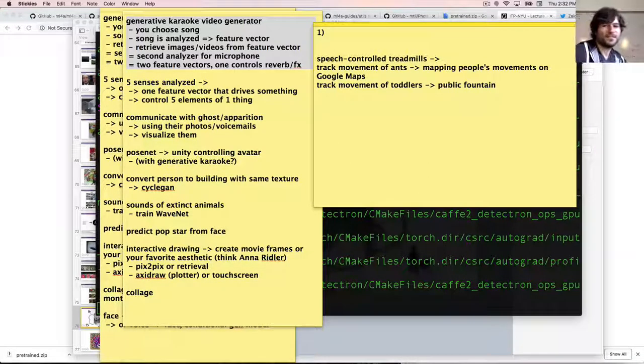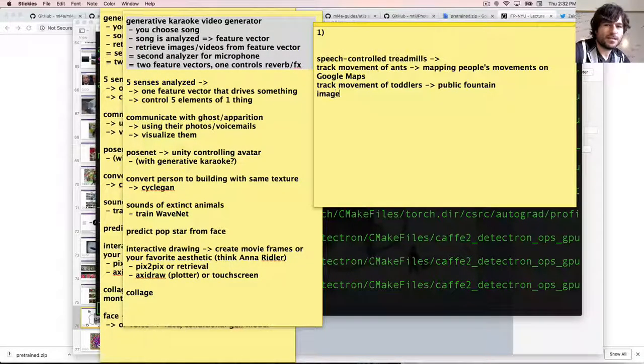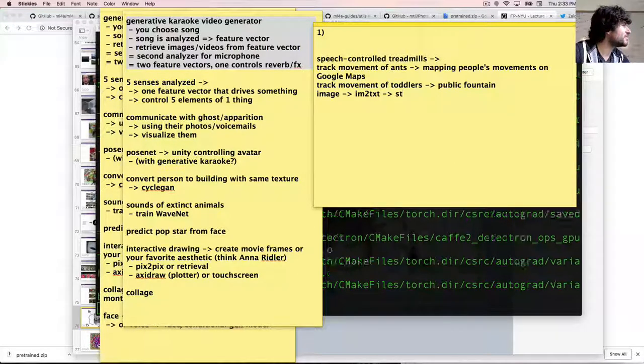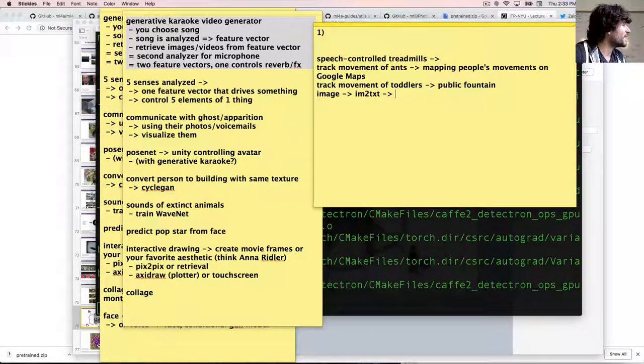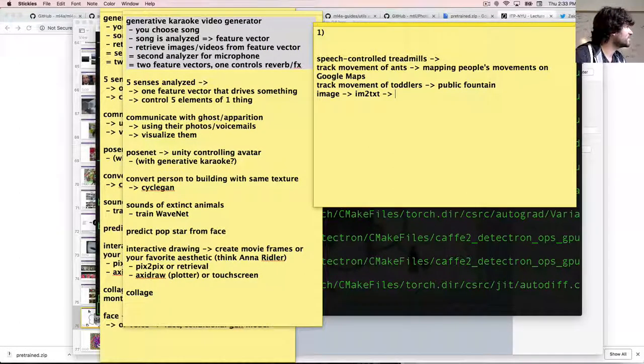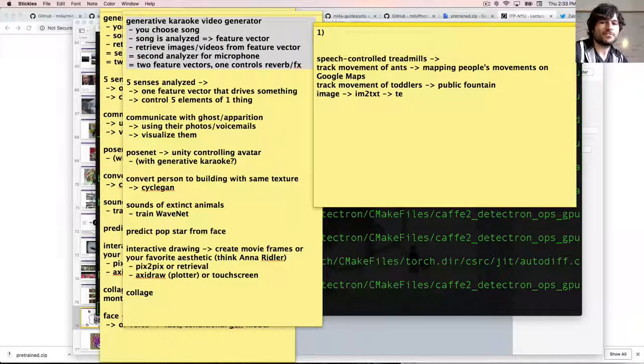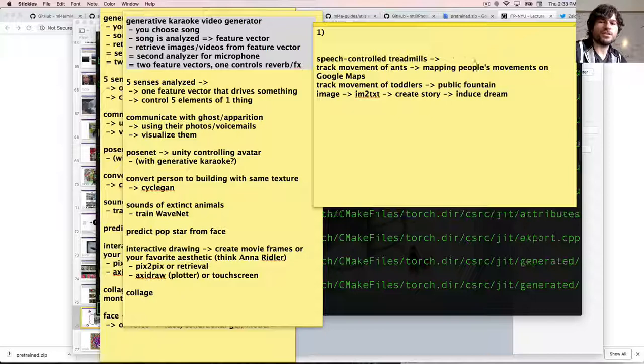Okay. So whatever the AAA to REM. Image to text, yeah. Which then goes to storyboard. What is storyboard? Or it could be seeded to any. But then the point is to try to induce a dream in somebody. Right. By telling them the story. Yes. Or it could be just words. I think if you hear cat all the time, you probably will dream about cat. Induce dream.